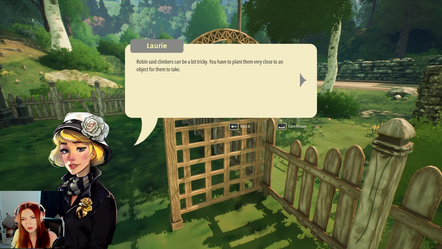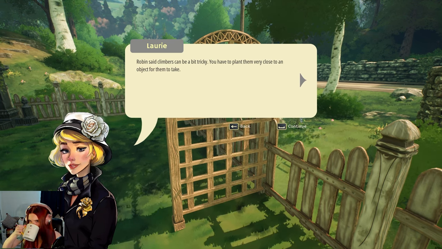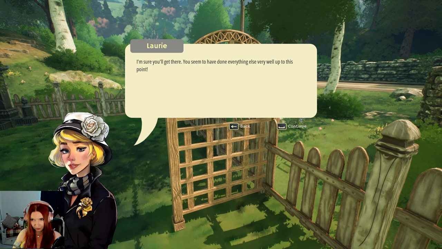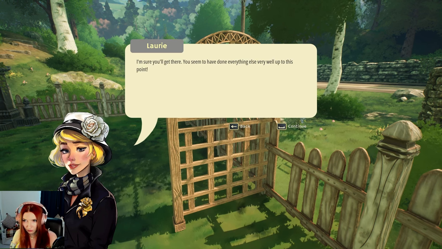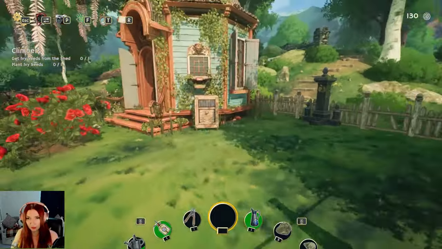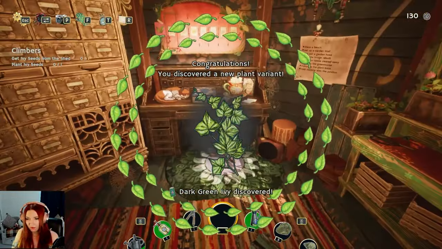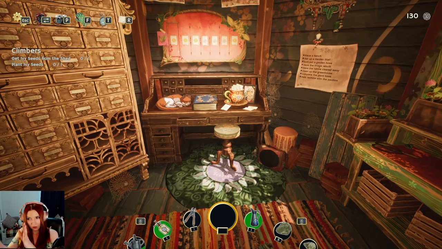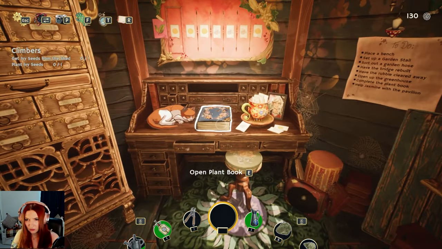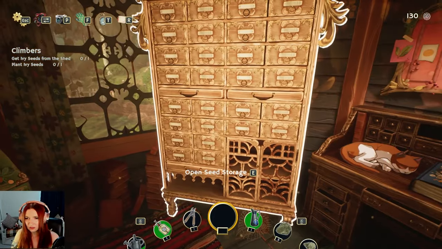Robin said climbers can be a bit tricky. You have to plant them very close to an object for them to take. I've done it. I'm sure you'll get there. You seem to have done everything else very well up to this point. Thank you. Okay, so she put stuff in the shed. Dark green ivy. Do I put that on the divider thing? Yes. Get ivy seeds from the shed.